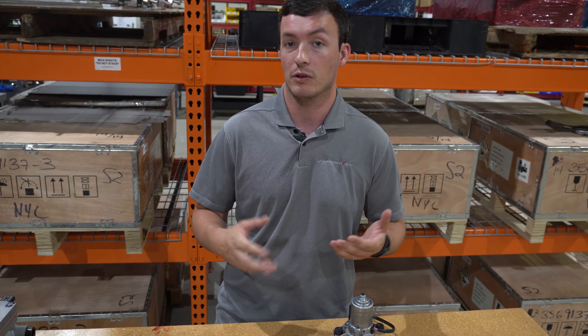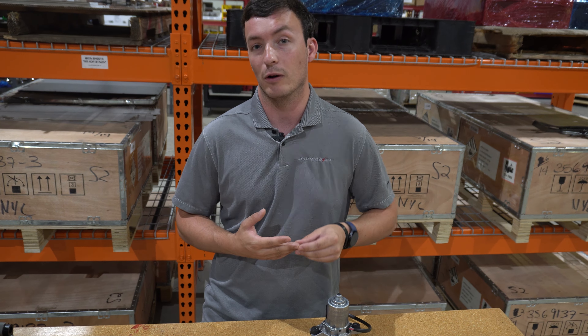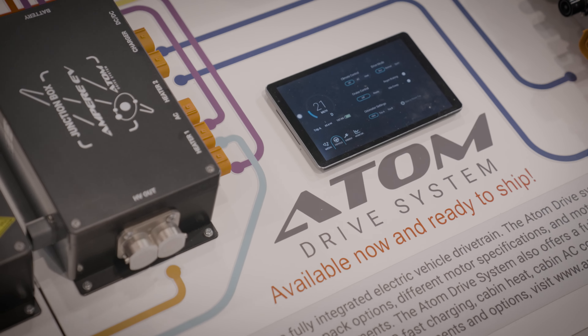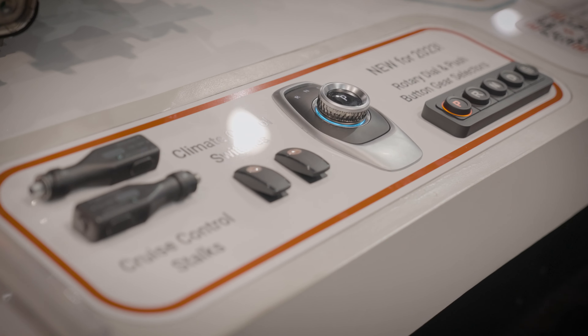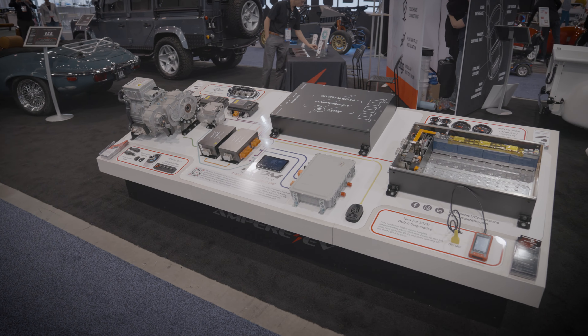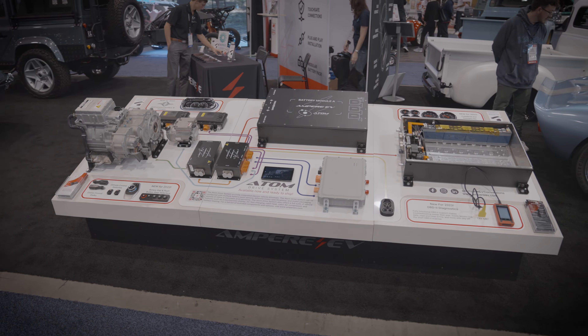You might get vacuum from just the running of the engine. You may have belt-driven accessories like a power steering pump, an AC compressor, or you use the engine coolant to heat your cabin. In our scenario, we have to give you an electric version of those to maintain those same features and fit and finish in your vehicle.